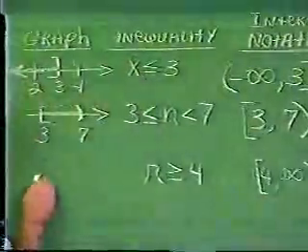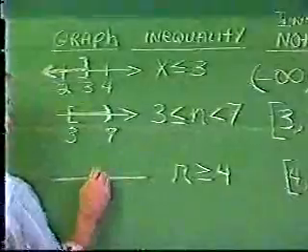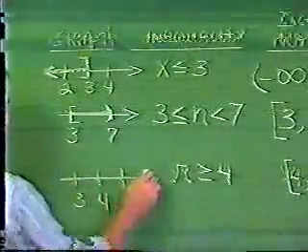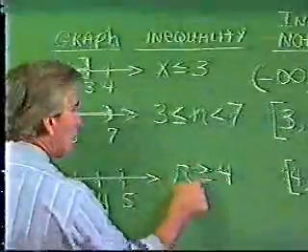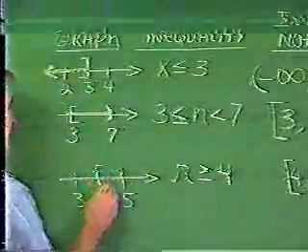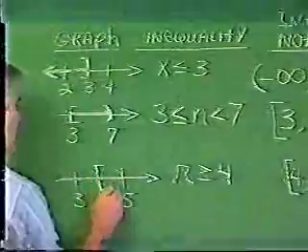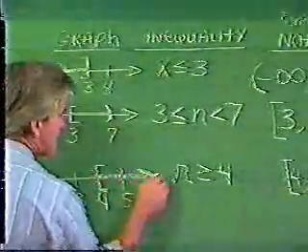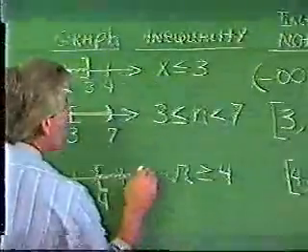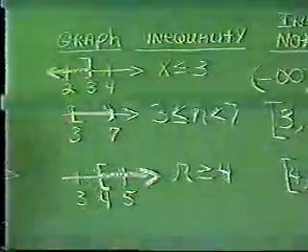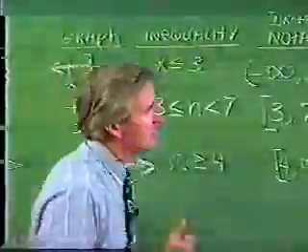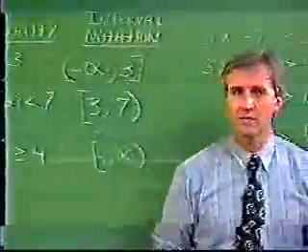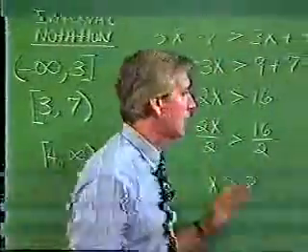All right, then the graph. Let's indicate where 4 is and a couple of reference points. Now, numbers that are greater than or equal to 4, we want to include the 4, so we'll put a bracket here at 4, and we'll shade the numbers to the right of 4. And it goes on forever. All right, with that in mind, now we have the ability to show a solution set in a number of ways. All right, let's talk about solving inequalities.